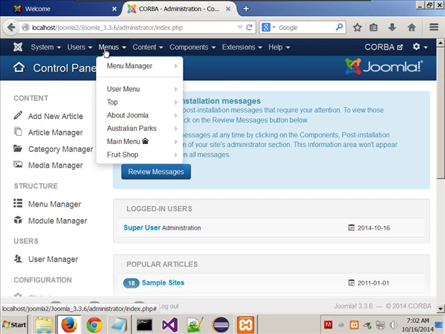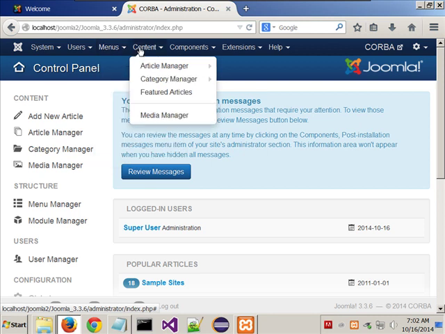Menus has got our menu manager up there, which allows us to do, among other things, to add menus, remove menus, move menus around. The content, which has different things in there, such as our article manager, as you would think and guess, to administer our articles. Our category managers, where we can move, in our article manager, we can move articles around, add articles, delete articles, etc. And in our category manager, we can do the same kind of thing with categories. We can make articles featured articles, which means they'll appear on the main page when the site comes up in the front end.